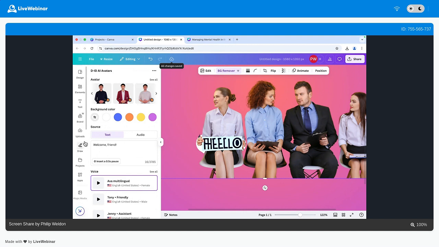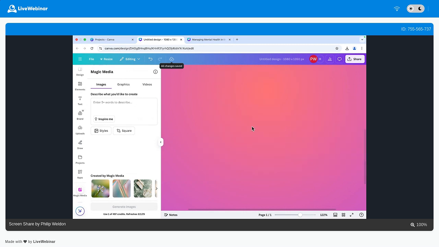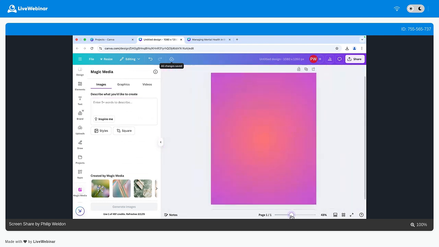The last thing then, before we break, you'll be happy to know that we're going to look at is Magic Media. And I've already kind of shown you to some degree some of the AI tools, but Magic Media is basically a content generator. We've seen some success earlier in terms of the image that we generated. But where it really does well is in things like abstract images and landscapes. So again, I'm going to type in an abstract landscape and hopefully generate something that looks a little bit surreal.